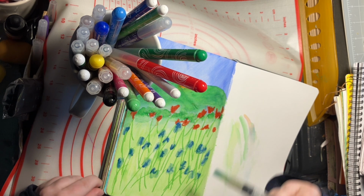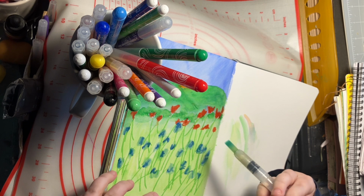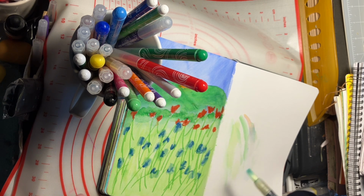Now, can you see as it dries, we're getting texture. We haven't had to add the texture. The pens and water have done it themselves. And the texture gives movement and makes the drawing come alive. There's more life to it.